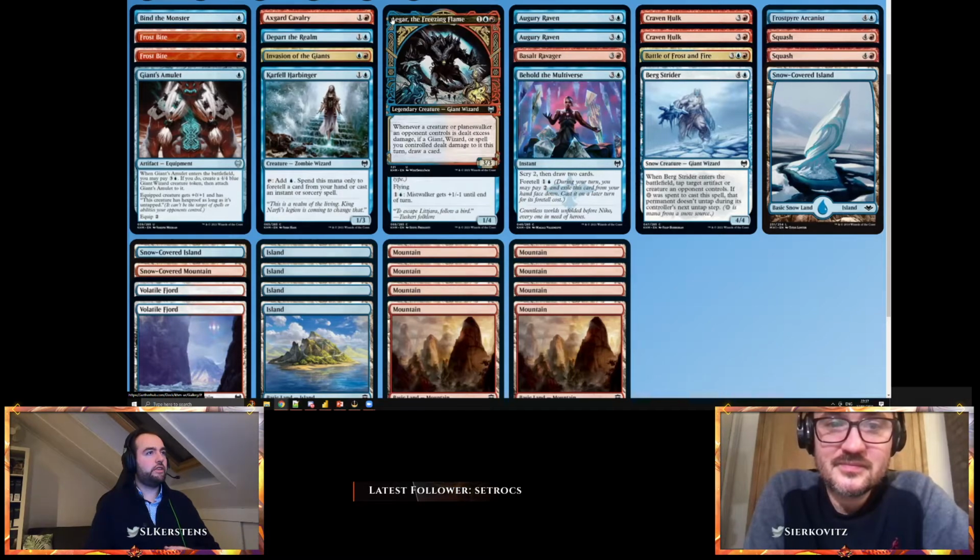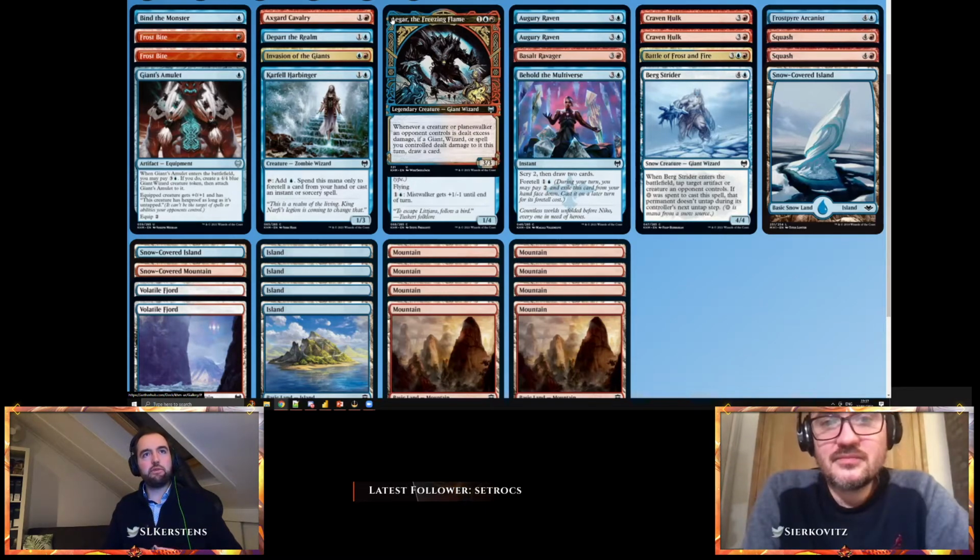Agreed. Next uncommon is Agar, the Freezing Flame. 3 mana, 1 colorless, 1 blue, 1 red. It's a giant wizard, so again, types. It's a 3/3. And interesting text line here. Whenever a creature or planeswalker an opponent controls is dealt excess damage, if a giant, wizard, or spell you control dealt damage to it this turn, draw a card. And I think most of the time it will be Squash that's dealing excess damage, right?